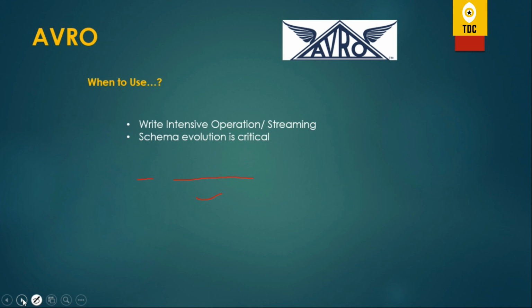And when to use Avro? You use Avro when there is a write intensive operation, basically when you have too many writes. Suppose I take the example of an OLTP system, right? In an OLTP system, what you are doing is continuously writing data because it's a transactional system. So you write every second or every hour, frequently and continuously writing data to the data set. You are appending the data or updating the data. In that kind of operation, Avro is best suited, and that's why it is also recommended when you are using a Kafka kind of application as an upstream. And you can use schema evolution when it is very critical. You can definitely use the Avro file format.